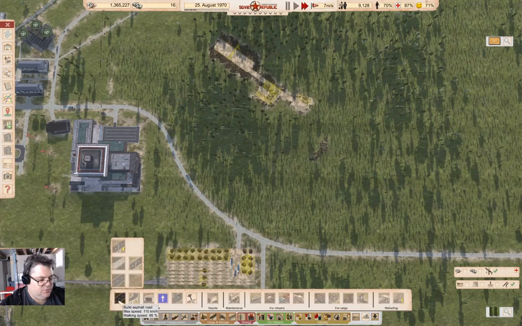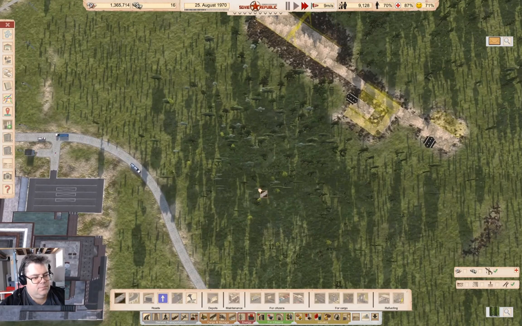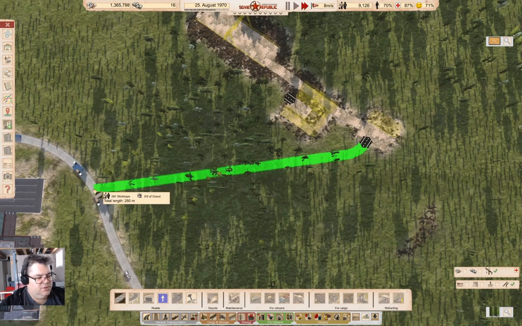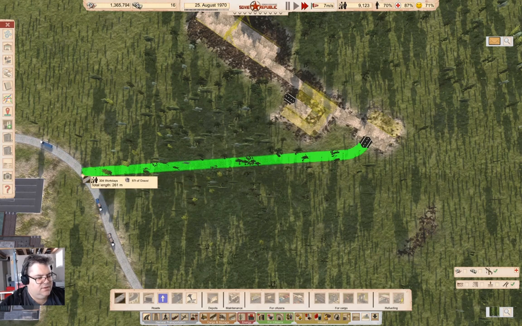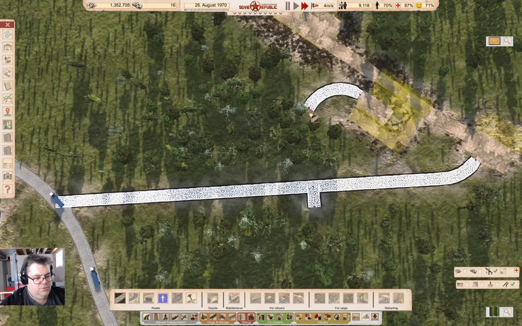Now we need some roads. We'll put gravel roads there. We'll bring a road just like this. Yeah. And this one. Oh, really?